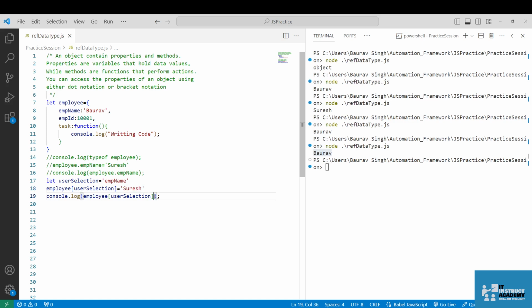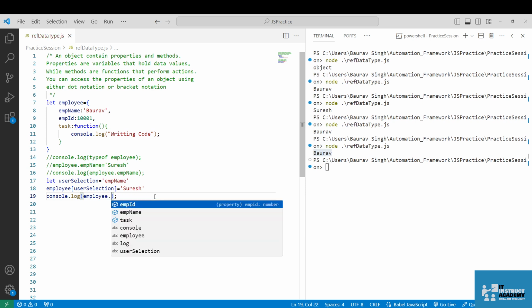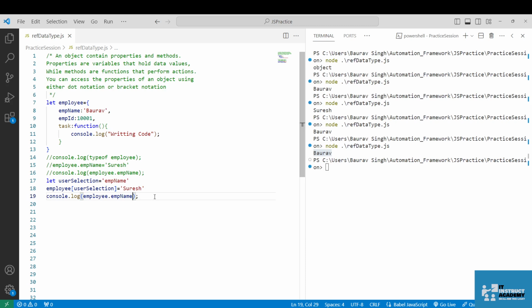Now instead of this I want to call employee dot employee name. So this employee name I want to call, and I want to see the output. I will get the updated value, just Suresh, because the previous value was Borrow. Now we have the updated value Suresh, so that's why we are getting Suresh.